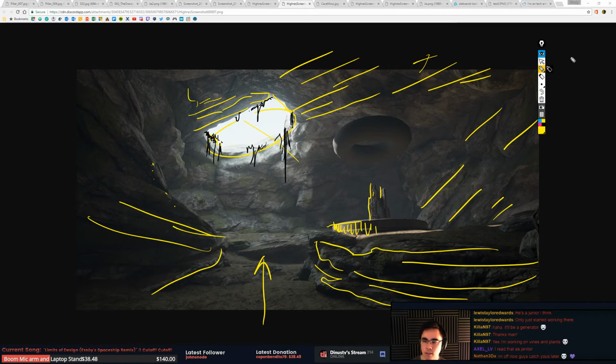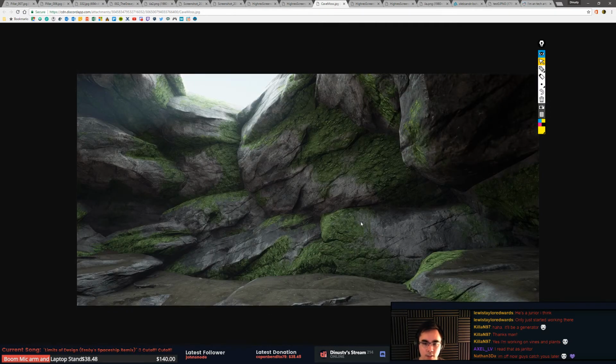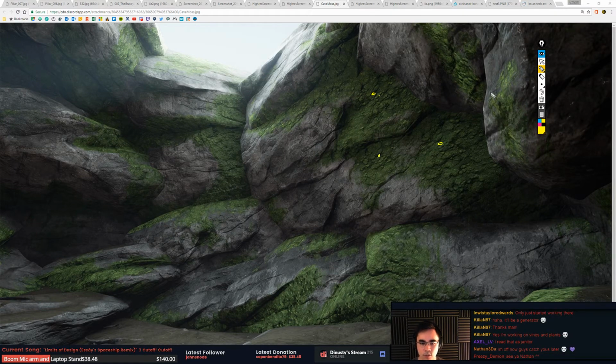Later, Nathan. Anyways, onward. Yeah, this looks cool. This moss normal is really cool. It's like it's clumpy. You should really look at doing some displacement and see how it looks, just out of curiosity. I think it could be really cool.